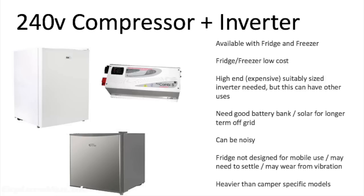Next we'll look at the option of using a 240 volt household compressor fridge and an inverter. This is not something I have done, but some have and it may be an option you want to consider. To work reliably and efficiently you would probably need a top-of-the-range and quite expensive inverter with an auto standby function. Home fridges may not cope well with the rough treatment and vibrations of van life, and most specify they need to be stood for a period of between two and eight hours to settle after being transported. Household fridges are usually heavier than campervan-specific fridges for the same capacity, plus you have the weight of the inverter. Some people have hacked household fridges and freezers, disabling the built-in thermostat and fitting a 12 volt thermostat to switch the inverter directly on and off, but due to the technical complexity I've not included this in the options.